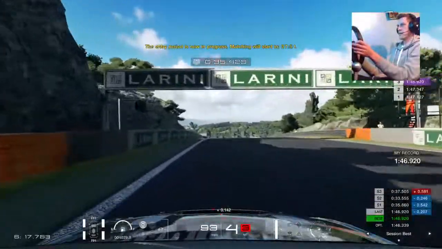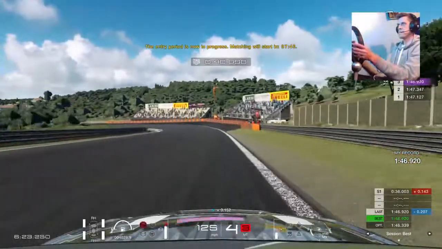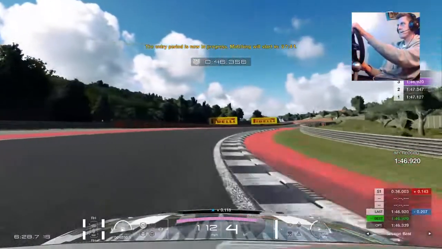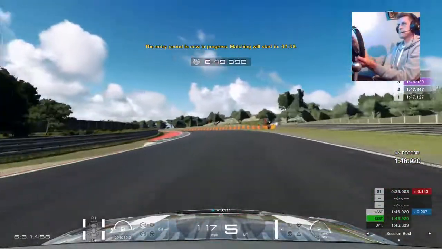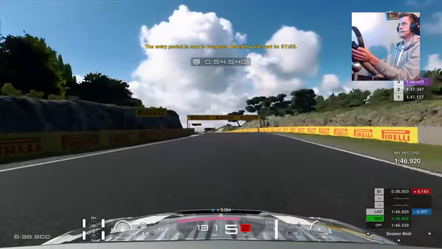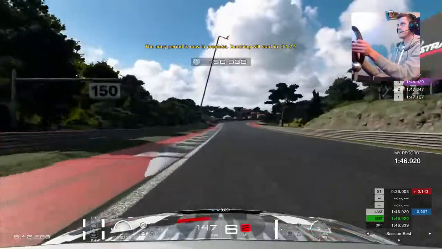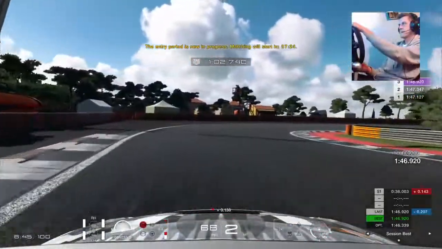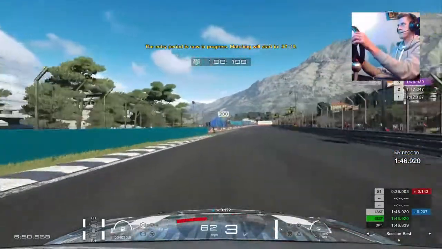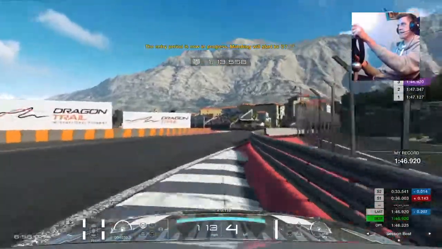Took too much of that curb on the fast right hander, unsettled the car too much, nearly got the braking wrong because of it. Just about managed to have time to still get the braking done. Build the speed in 5th gear all the way up here now, hopefully. So I can improve on this time by just going faster through the chicane of death, basically.